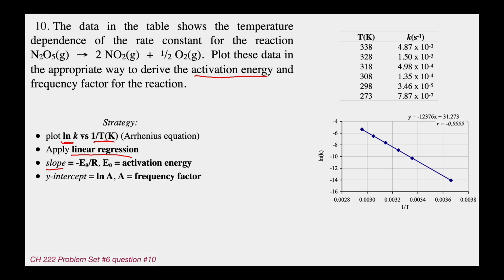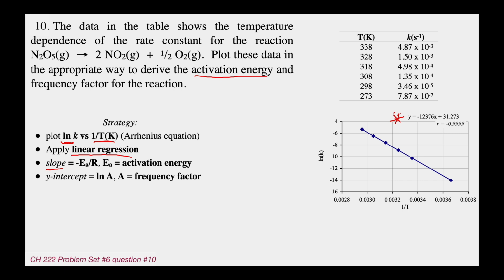The dots definitely formed a nice straight line. You can see it has a negative slope. It's quote-unquote increasing up and to the left. Anyway, I then did a linear regression on the data, and that's what this little part is right there. Y equals negative 12376x plus 31.273. My R value, negative 0.9999, so that's a really good R. Remember, as R is close to -1 with a negative slope, that means your data is definitely susceptible to linear regression analysis. Now, this is the graph that you need to make.